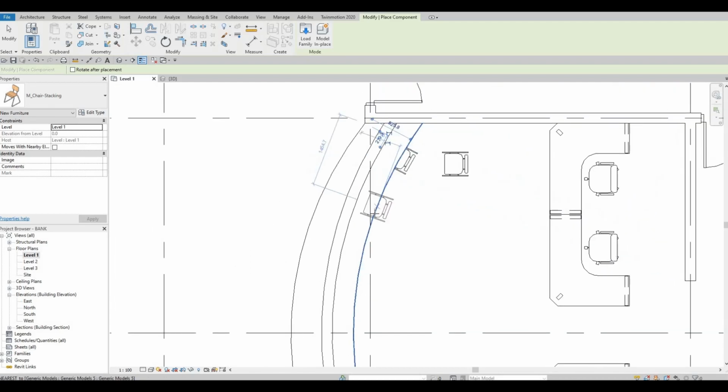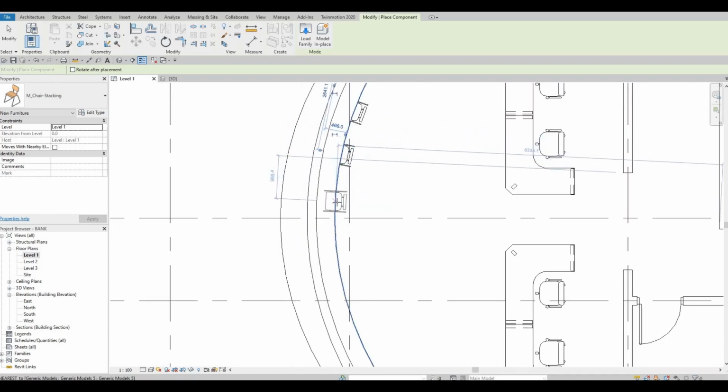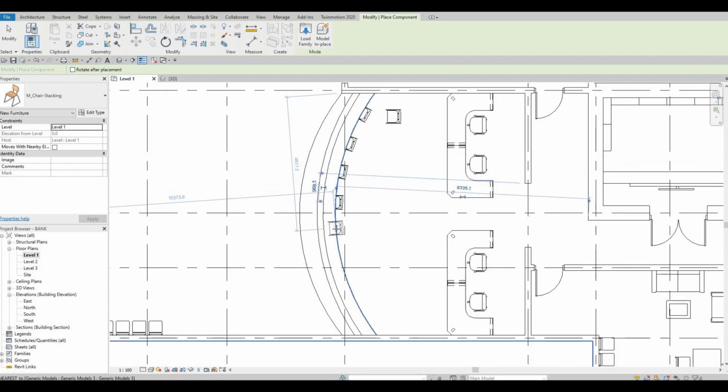Let's give some room for privacy reasons. Add it right here, right there, and then right there.